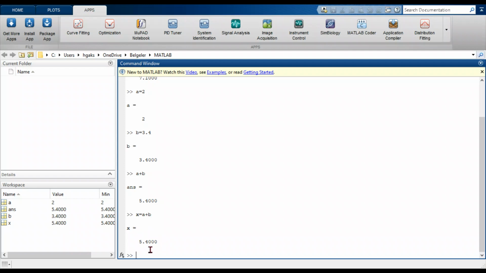Okay, now I want to do an operation, and let's say that y is equal to x multiplied by b. Now I will put a semicolon.